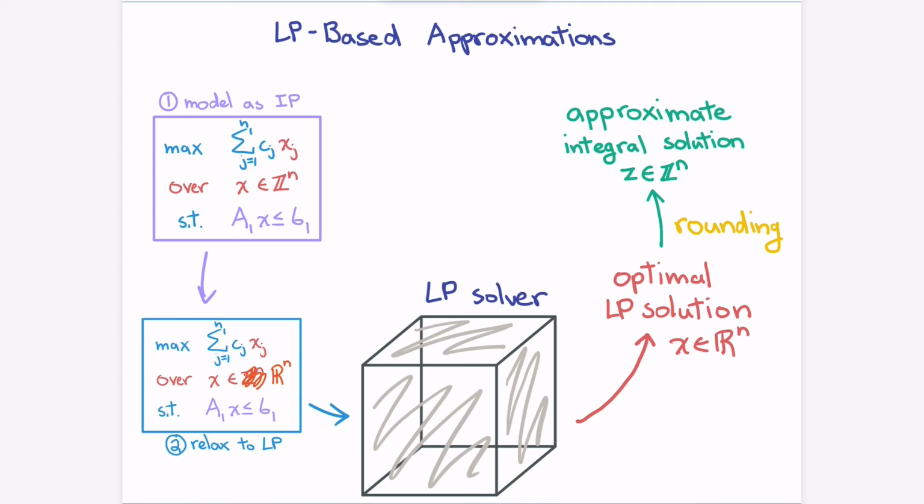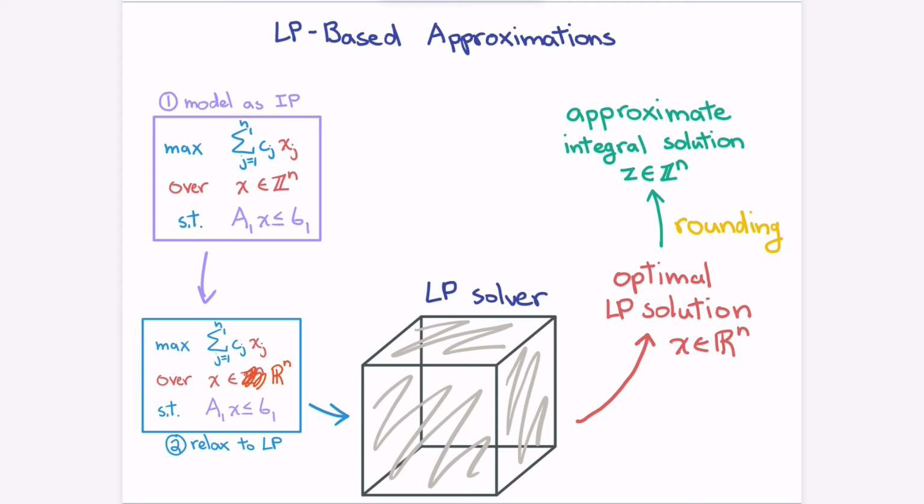We'll just explore some randomized approaches to rounding, but there are many, there's a whole collection of techniques here. One thing nice is that we know that X is a really good solution because all I did was relax the integrality constraint. So in other words, the objective value here is always going to be better than the objective value here, or at least as good, because anything that's feasible for my original problem is feasible for the LP.